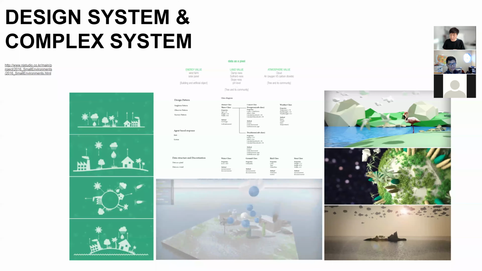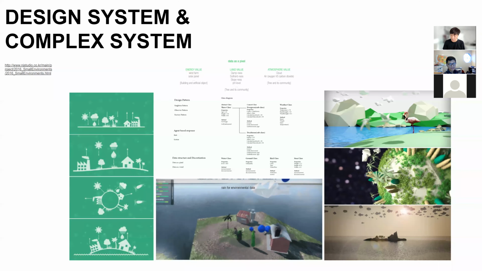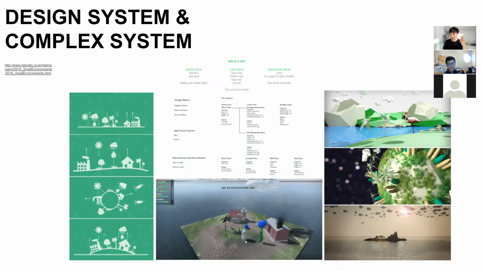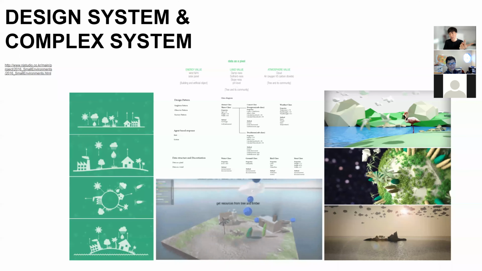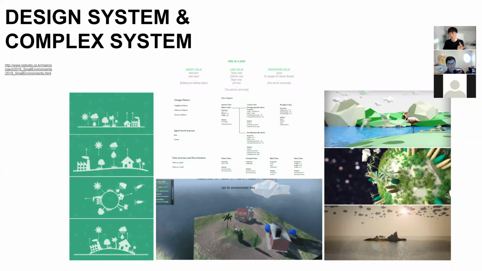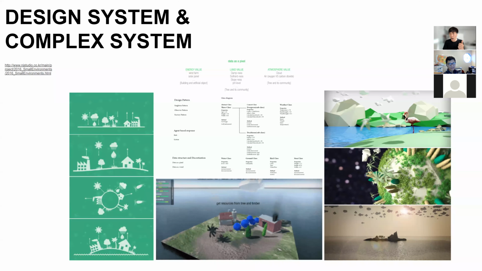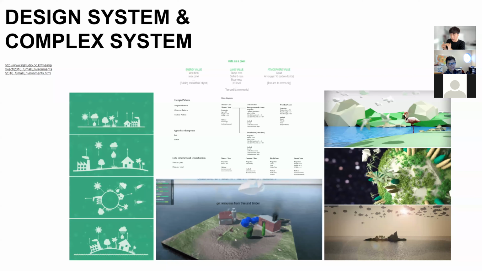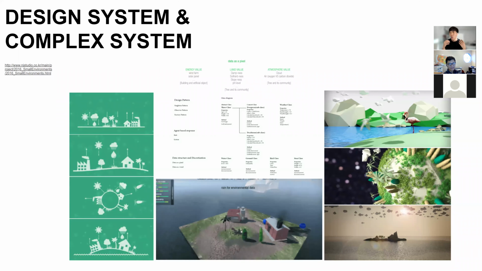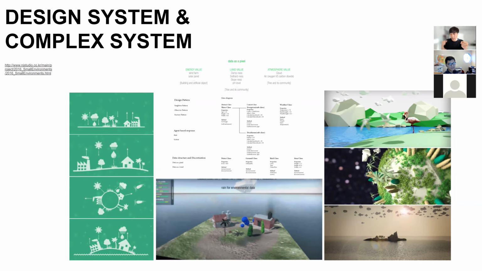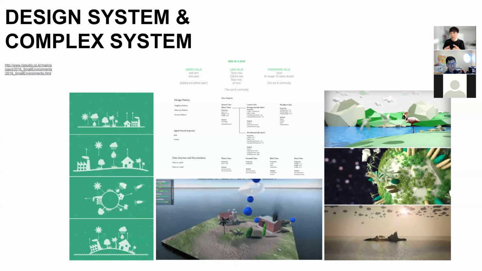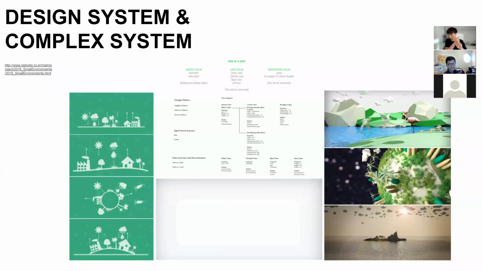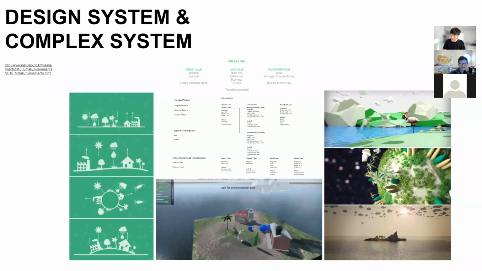And also, this is another example. It's a little bit different from GIS, but as I said before, we have a complex system. I guess there are two things that make it harder to deal with a complex system. One is how we parameterize our actual environment into particular variables, right? This is not easy. The other is how we set up the relationship between object and object, right? Because once we know how to parameterize, and how to get the relationship or the interdependence between the data, then it becomes easy, I guess.